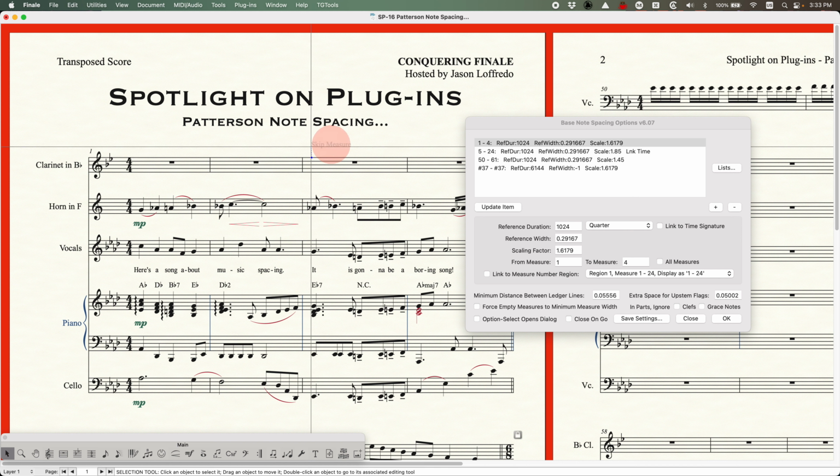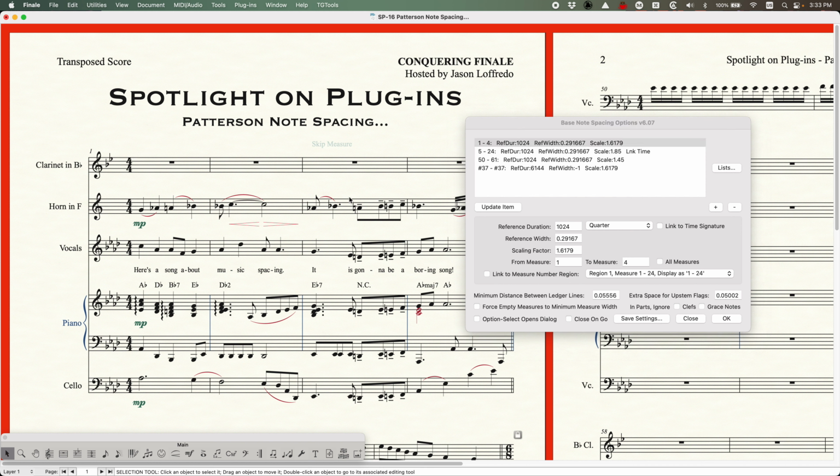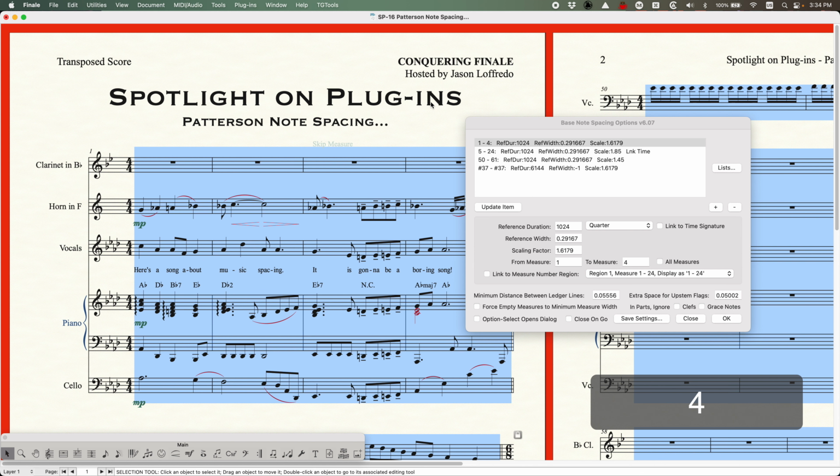Now with this skip measure expression flag here, if I run the note spacing, you can see that it basically ignored that measure from the note spacing plugin. This is actually a really, really valuable thing if you need to do stuff with manual spacing of notes, because as I'm sure many of you are painfully aware, sometimes it's easy to forget, and you just, in Finale, select all and rerun note spacing, and then all of a sudden all of your manual positions have just gotten undone, and you're pulling your hair out because you forgot that you had manual adjustments in that measure.